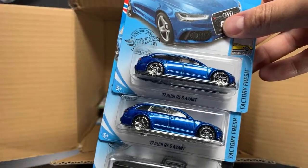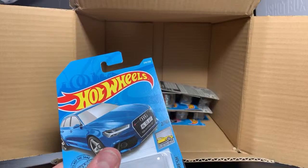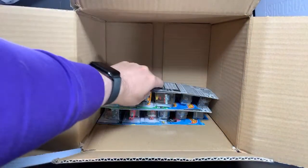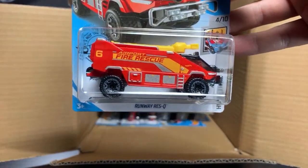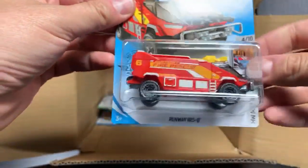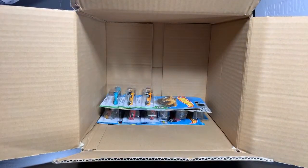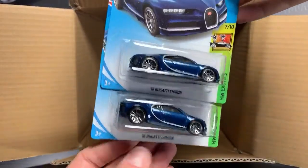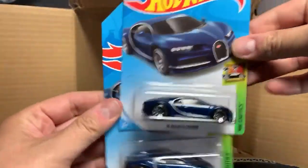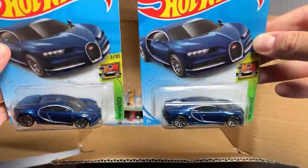Another holdover from the last case, and an absolutely beautiful 2017 Audi RS6 Avant. And then the Custom 56 Ford truck once again. Now, what you wanted to see — there they are: two 2016 Bugatti Chirons. Nice to see two of those in the case, because we know this is going to be very popular. So at least we don't have like one per case making it that much more difficult to find. I've already opened one and photographed it — it's already on lamleygroup.com. It is a spectacular model. Electro Silhouette, and then the Twin Mill Generation E once again.